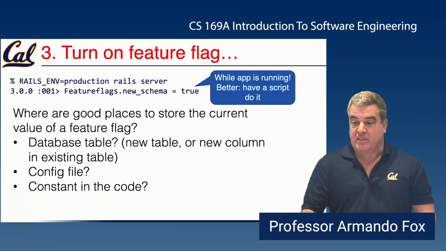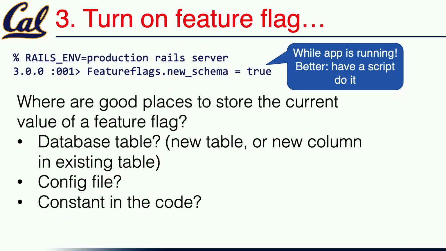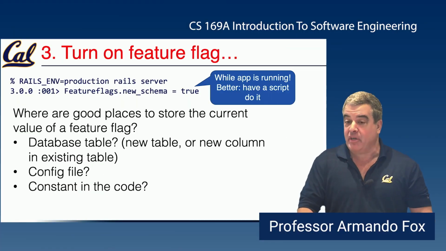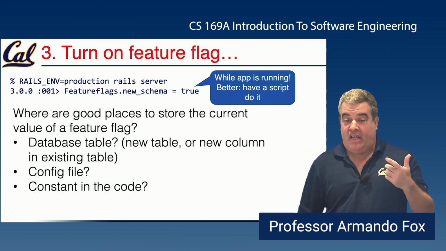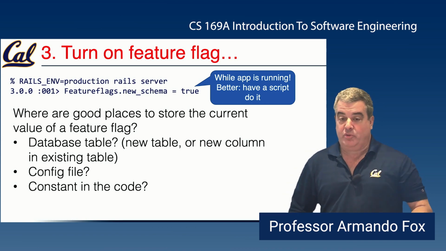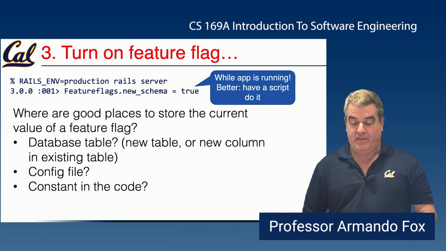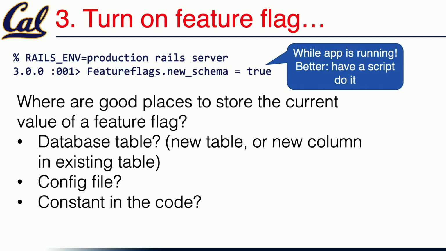What about a constant in the code? What is the most important defining feature of a constant? It's constant. That's why they're called constants. And yet we're talking about changing the value back and forth on the fly. So the database table is actually a pretty good place to do this, because as soon as you change something on the database table, anytime the variable is accessed, you can read the new value from the database. It's not the only way to do it, but in apps that are set up like these are for software as a service, it's pretty standard.